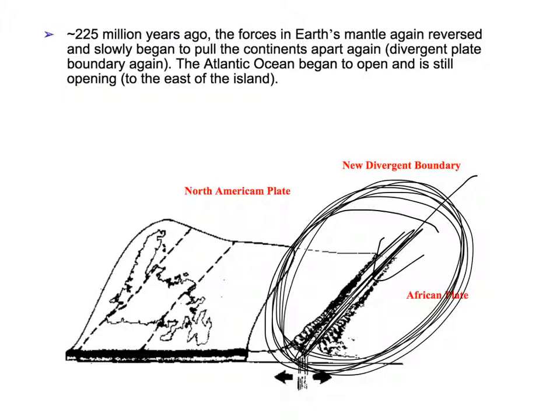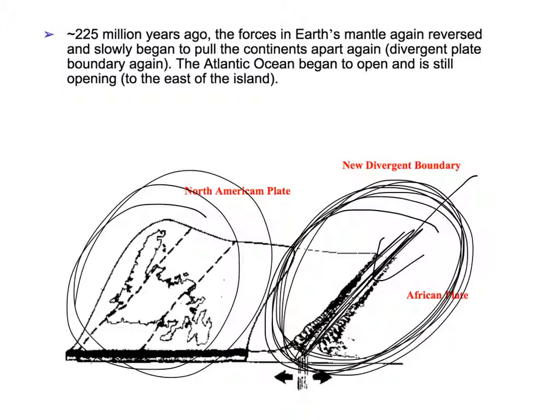Over on this side of the plate boundary right now, we have our little province of Newfoundland that was once a plate boundary but is no longer a plate boundary. And that's the reason why we don't see any active volcanoes and earthquakes in Newfoundland anymore. So we still have our eastern zone, part of Africa, our western zone, part of North America, and this central zone in here, which is essentially remnants of the old ocean and island arc volcanoes.